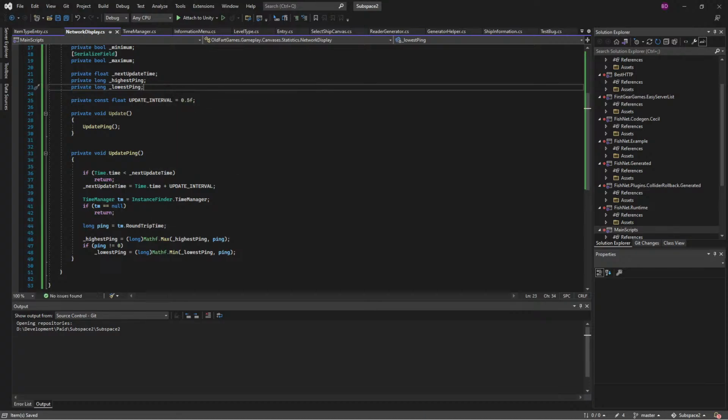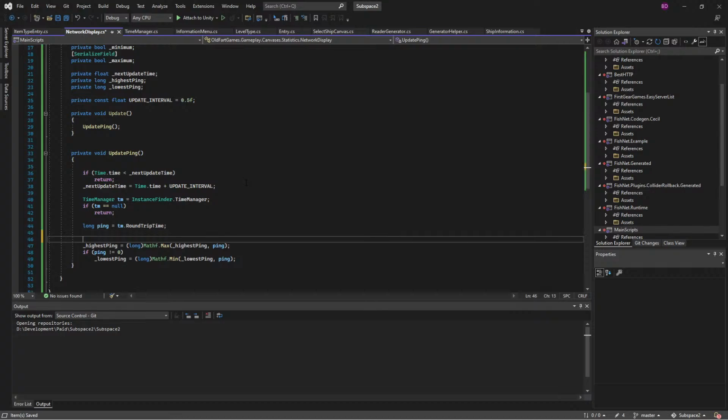I'm going to change this up. So what I was going to do is I was going to set this to long.max value, but that's not exactly clear as to why I'm doing that. And I could put it in the comments, and basically what I'd be doing is if the ping was updated below max value, then it would simply update to the newest ping. But I don't want to display it at max value either, because that'd be really, really confusing. So what I think I'll do is keep them at default, and I'll just do something like this.